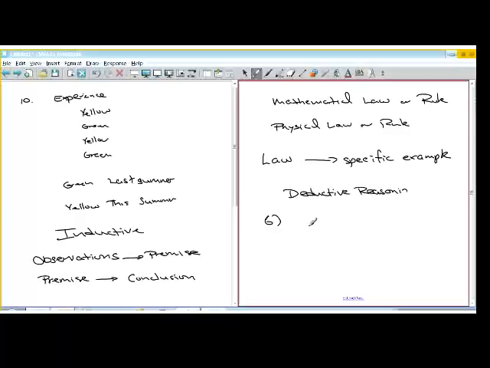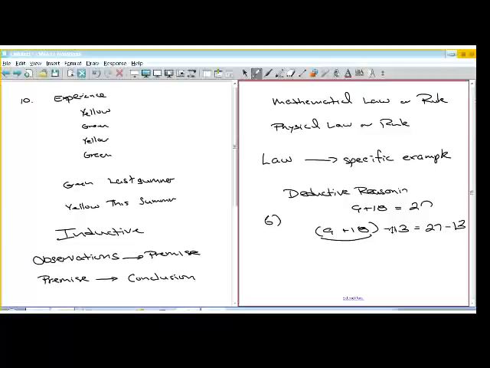Number 6 says, if the same number is subtracted from both sides of a true equation, the new equation is also true. So that's the law. It's just a mathematical law. Applies always. Therefore, you're going to apply that law to a specific example. So they give the example of 9 plus 18 minus 13 equals 27 minus 13. So this part is 27. This part's 20. So really, you're starting off with this original equality, which is just adding numbers together. 9 plus 18 is 27. So that's a true statement. It's a true equality.